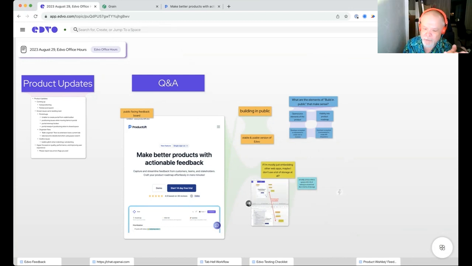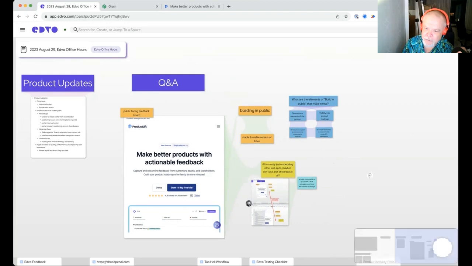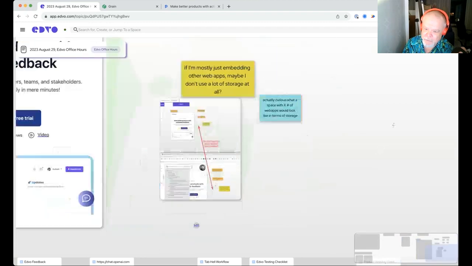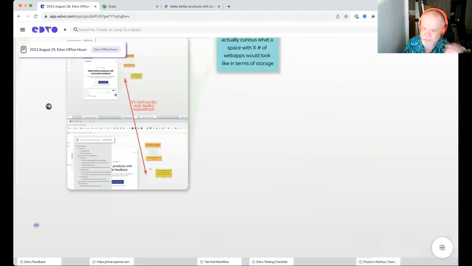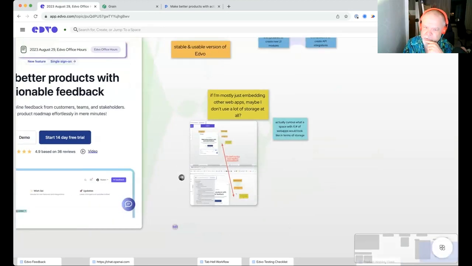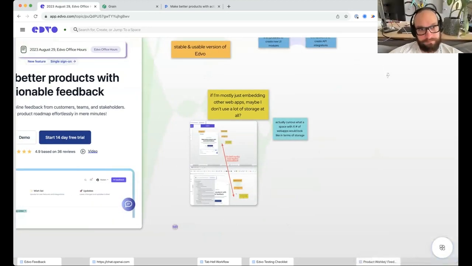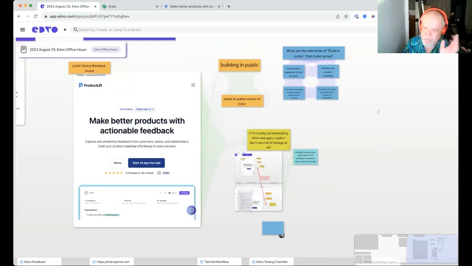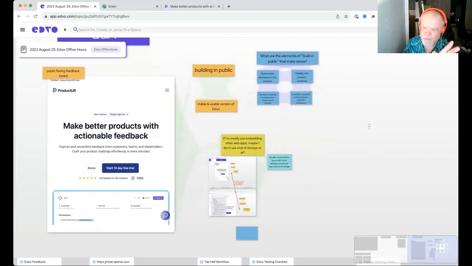Of course, not everybody can pay the business level, but maybe they don't need the full advanced toolkit to make it work for them. So I think a business model like that could be working for Edvo too.